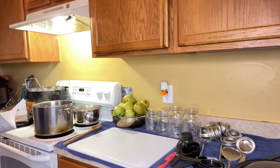For the simple syrup, they have different ones depending on what you want: extra light, light, medium, or heavy. I'm doing an extra light, which is 20% sugar. It's 1 1/2 cups of sugar. I already put it in here, brought it up to a boil, and now I have it down on a low simmer. I'll be adding my pears to that once I get to that stage.